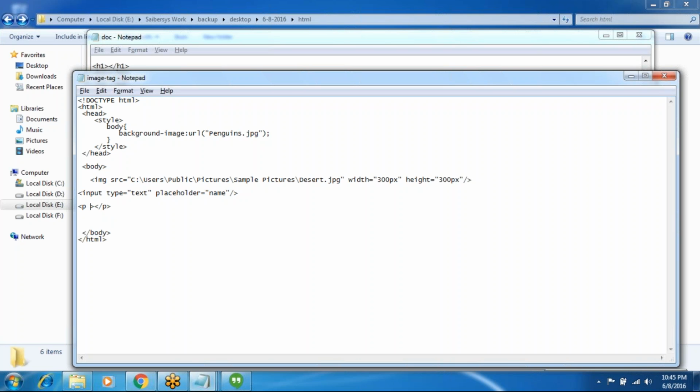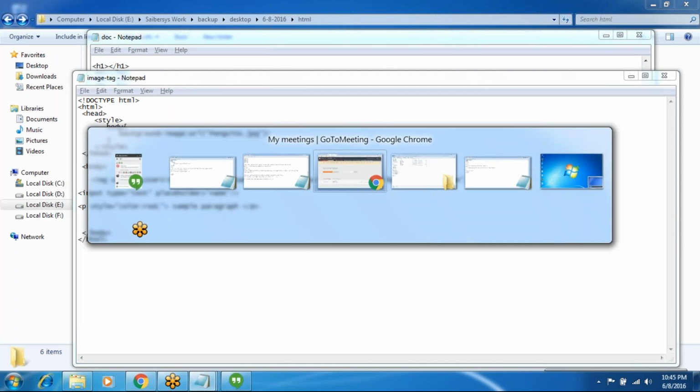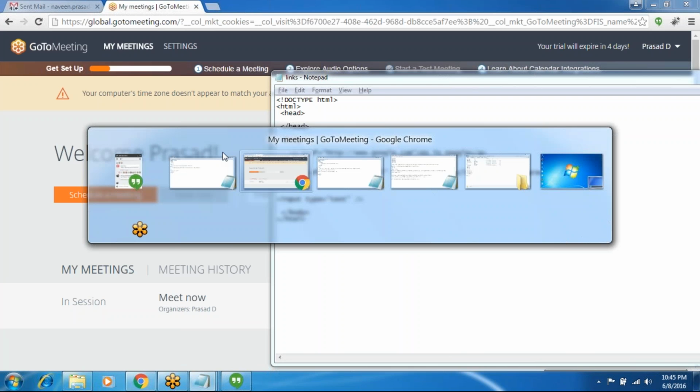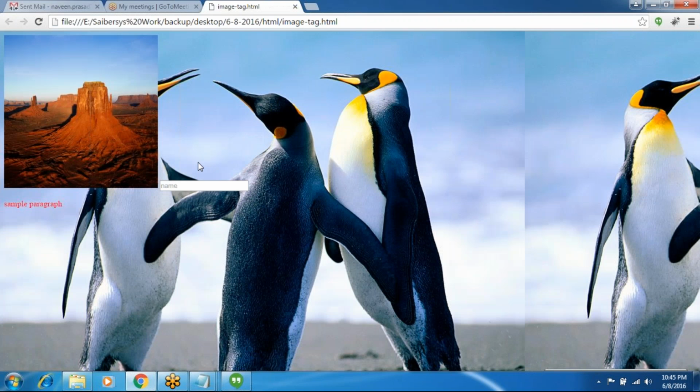To apply any styles, use the style attribute in the starting tag only. Okay, color red, text: sample paragraph. So save this. Okay, the text color is red and a text box. So remove this background image.